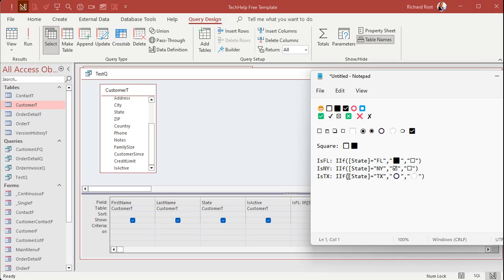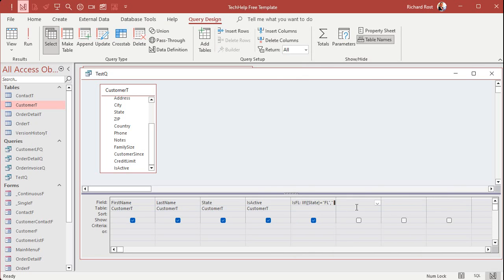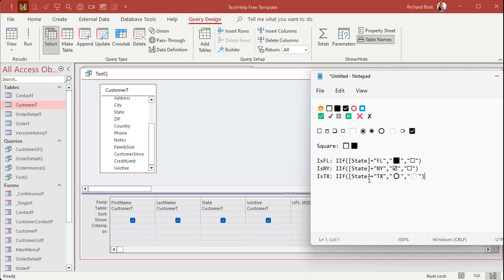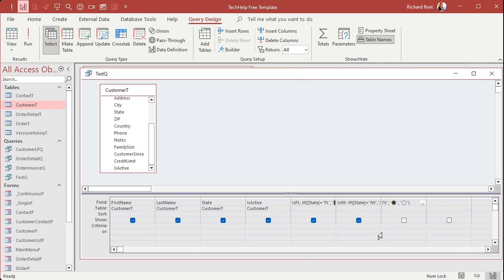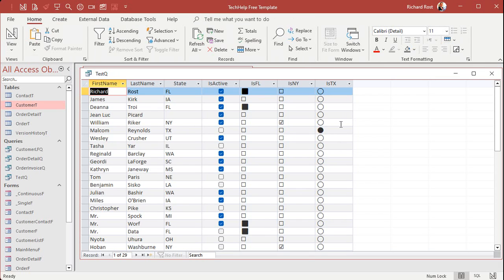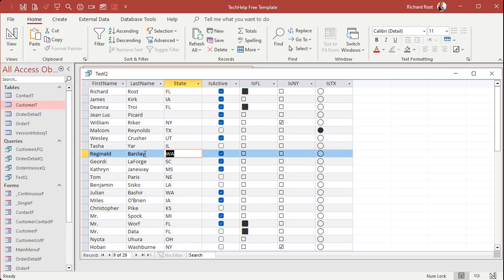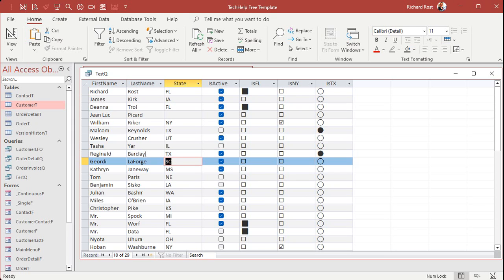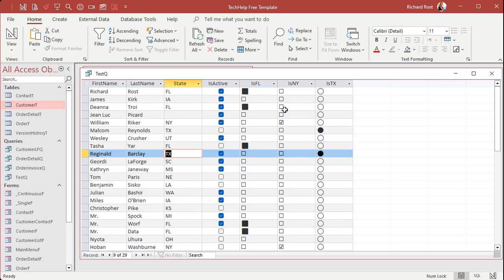I did, we got is New York, which is the standard ones we just saw. Here, I'll put that back in there. And then I did another one, is Texas, which is circles like that. And then we'll run them. And there you go. There's a whole bunch of different symbols you can use, right? And if one of these changes to Texas, you see that lights up. And if this changes to Florida, boom. There's all kinds of different things you could do. Use whatever characters you want in here.